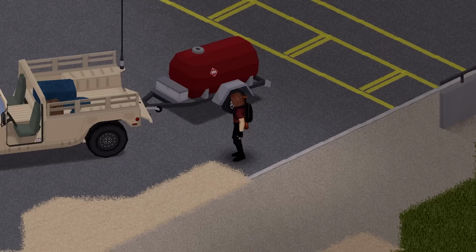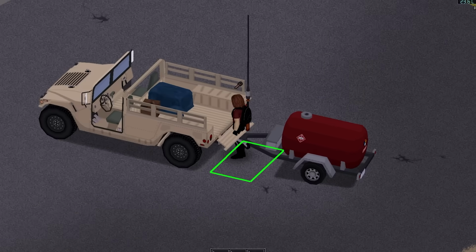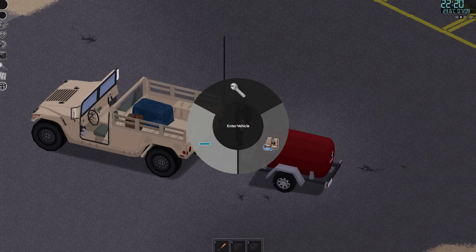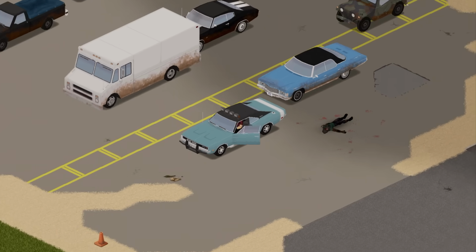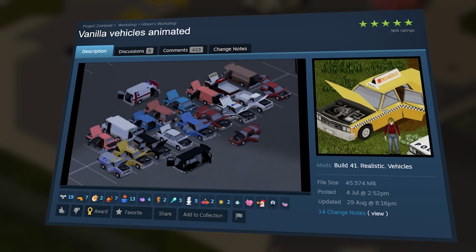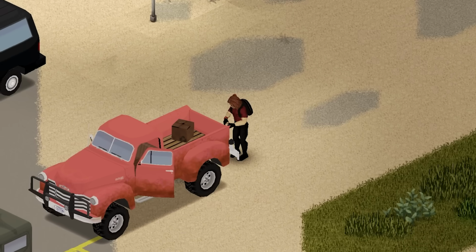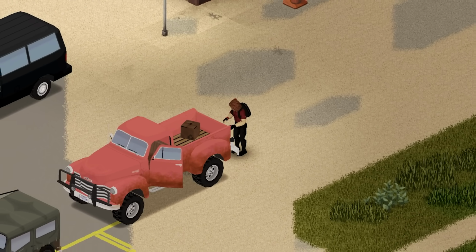One thing to keep in mind here, if you decide to run this new mod, you don't need to run the original Phillybuster Rhymes Used Cars, you only need this mod, do not run them together. Oh, and if you want to make sure the vanilla vehicles are animated as well, pair this up with Vanilla Vehicles Animated, which I covered in one of my previous videos, but will be in this mod pack as well. With both of these mods in play, all the vehicles in your game will come with full animations.